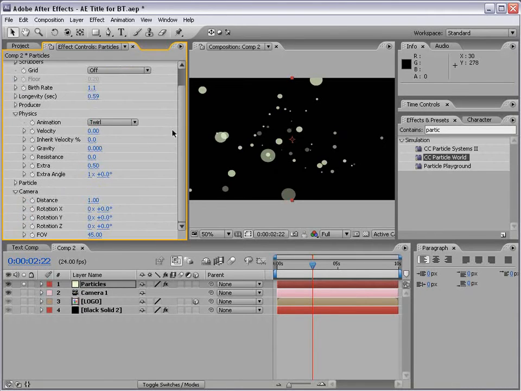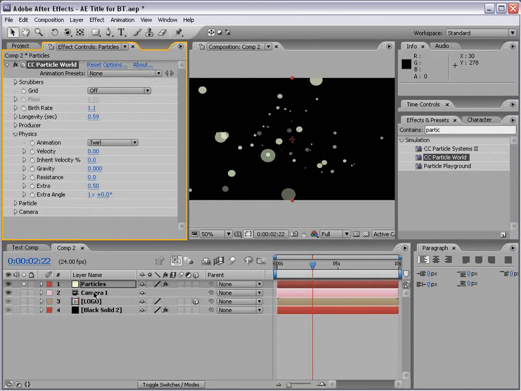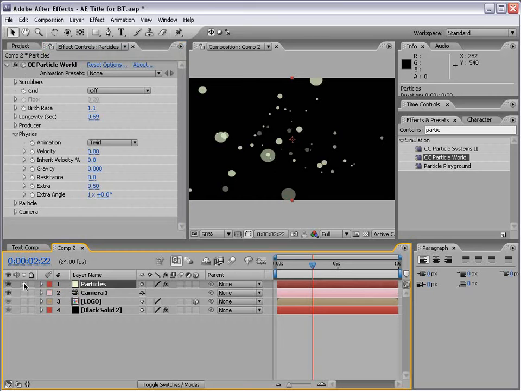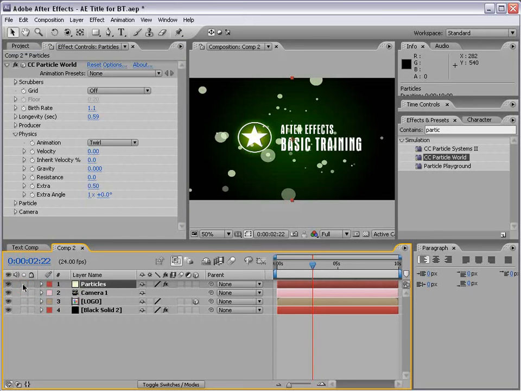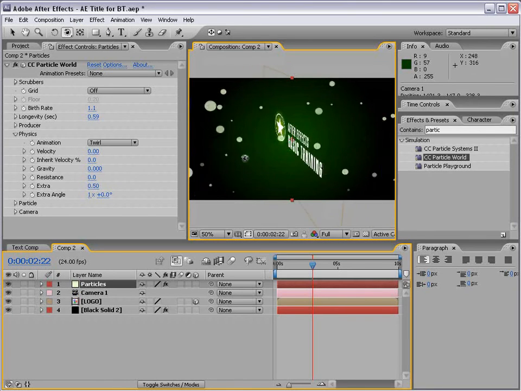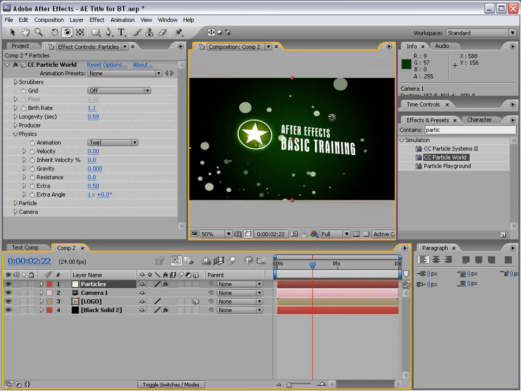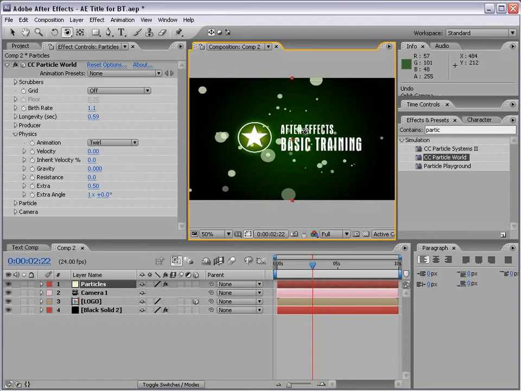And the camera, usually you don't have a lot of options here, especially since we want to use the comp camera. So see this little 3D box? That means this particle system will work in 3D space. So if I turn off the solo layer thing, go up here to my orbit camera tool, I can click and drag and check it out. 3D. That's an amazing thing there. Now let's dress this up a little bit better here.